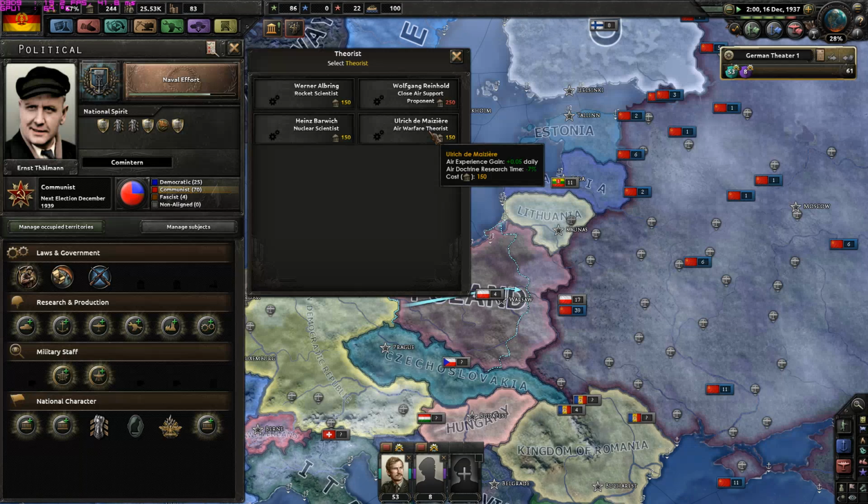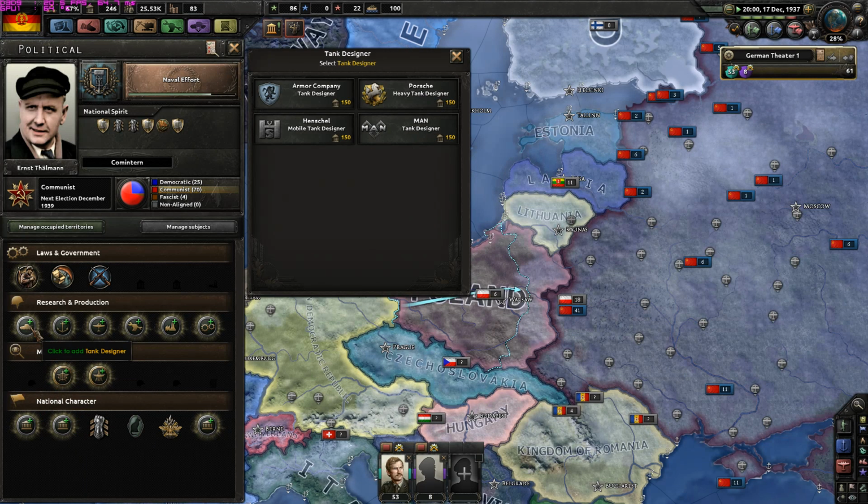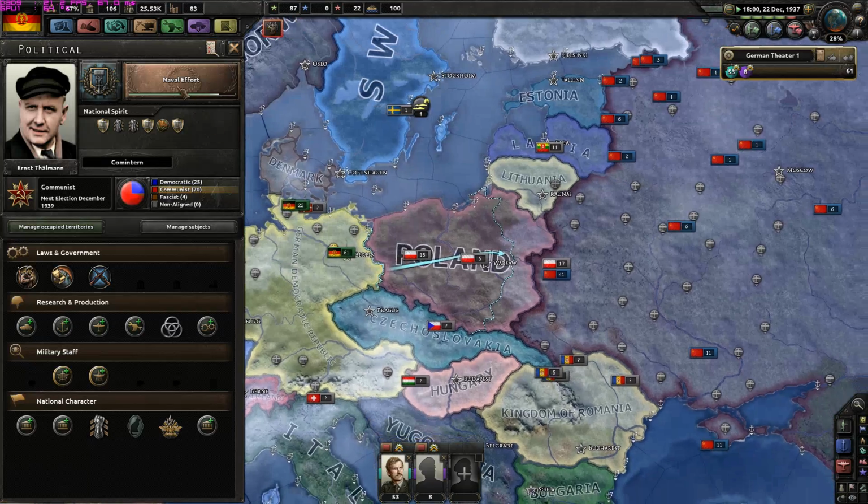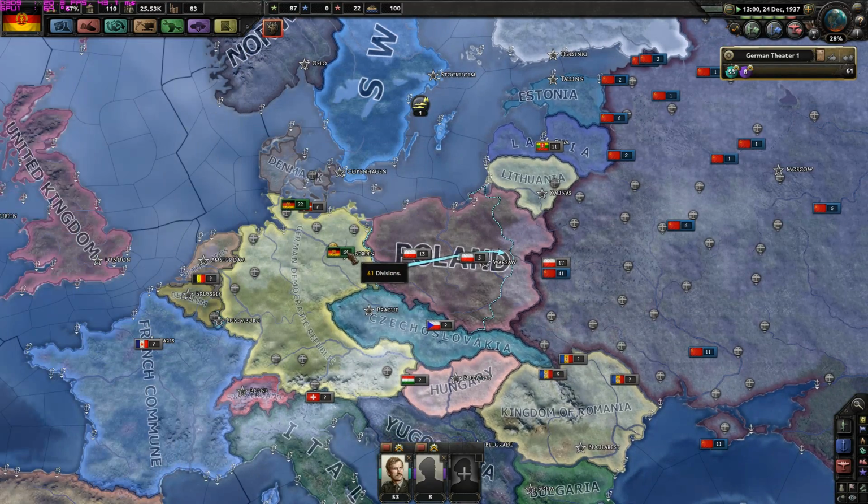We don't have a military theorist. Okay, that's new. Armor company. Let's get industrial concern. Krupp Stahl, Deutscher Stahl.